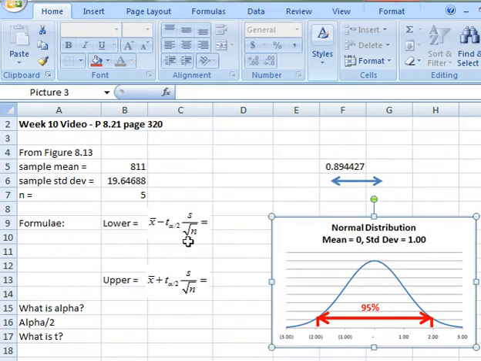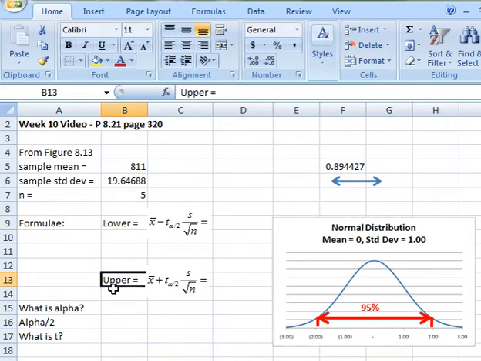And we have the formula I've shown here for the lower and the upper limits. The lower and upper limits is the formula we've come to know and love almost. It's equal to the mean value, the sample mean, x bar. And from that, we either subtract or add a factor made up of t alpha over 2 times the sample standard deviation s divided by the square root of n. And that gives us a range.